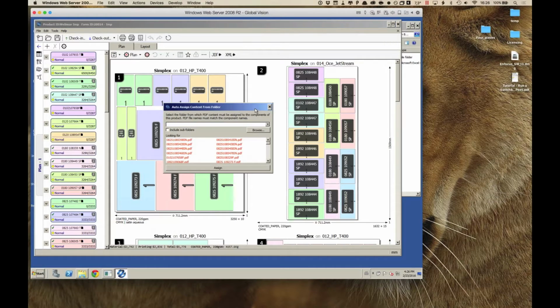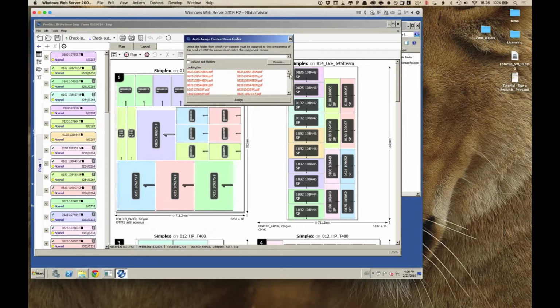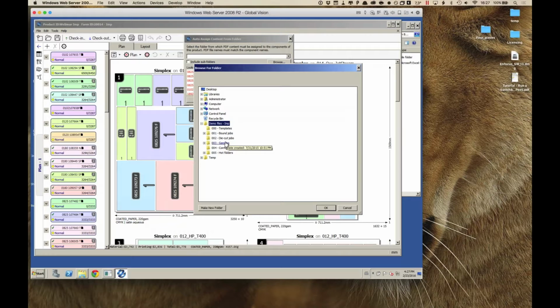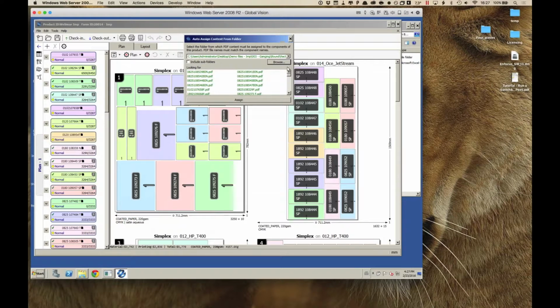What I can do is I can say auto assign content. In red, you can see a list of the jobs that were missing PDF files, and I can now go into browse, find that job information, rectangular PDFs, and then all of the files turn to green, meaning that Imp found all of the different PDF files that were referenced in that CSV file.